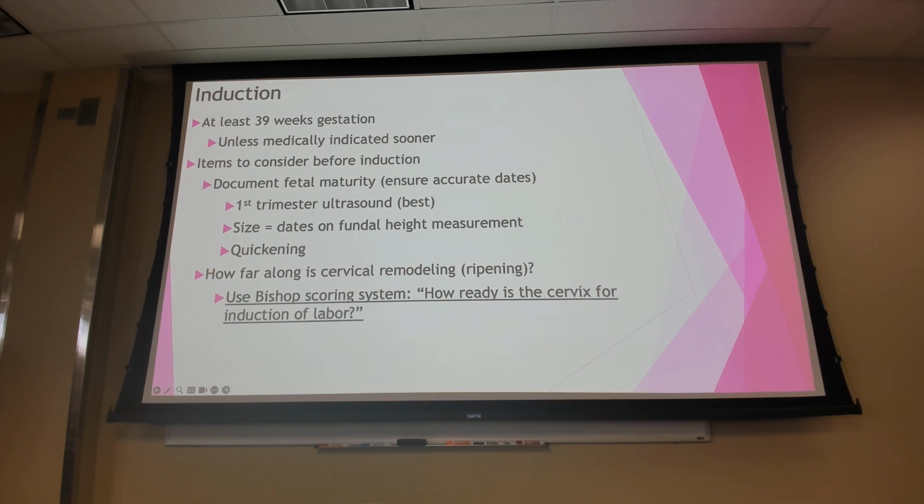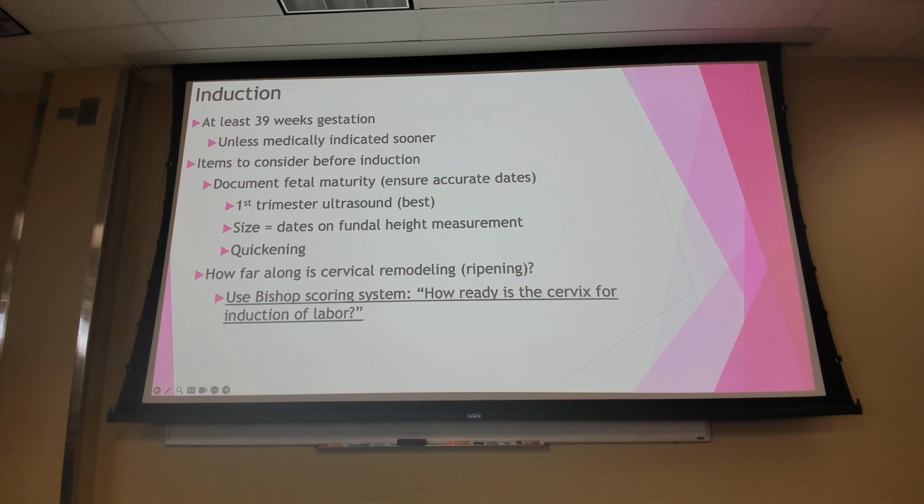And then they also want to figure out, are we having any cervical changes at all? There's no reason to give mom medication to increase contractions or start contractions if the cervix isn't ready. Okay? So we're going to have to give medications for the cervix first, and then ultimately give medications to start the labor and delivery process.